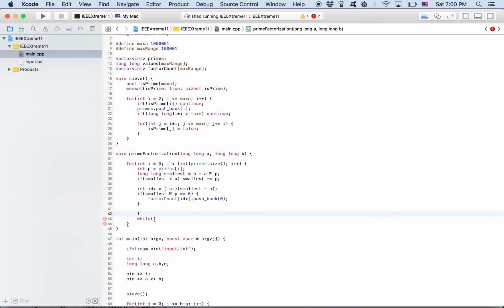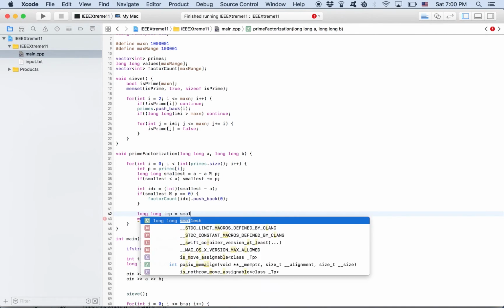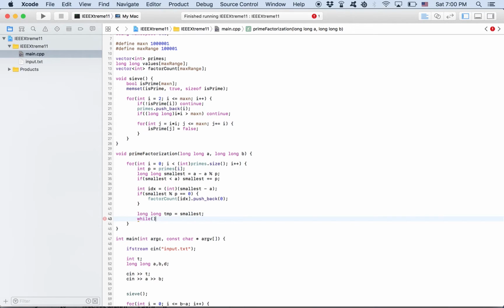So if smallest is divisible by P, we add to each prime factorization 0, meaning that there will be numbers to add. Because it's a vector, we need to first push a value, and then we will be able to increment it.